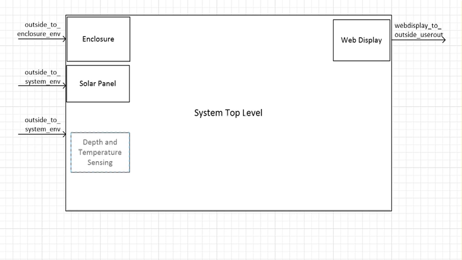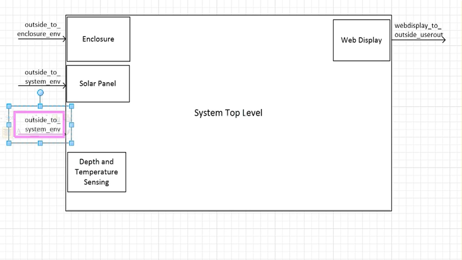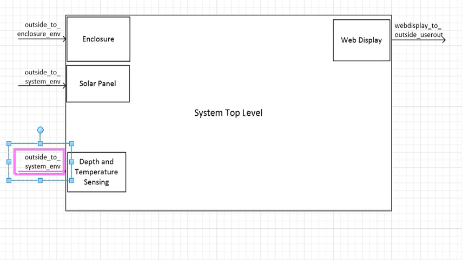Finally, we can add the depth and temperature sensing. So again, notice that I didn't specify what is the depth and the temperature sensing medium. I could use ultrasound, I could use LiDAR possibly, I could use a thermistor, I could use a thermocouple, I could use a variety of tools to actually accomplish this. I'm not encoding those tools within the name of the block itself.